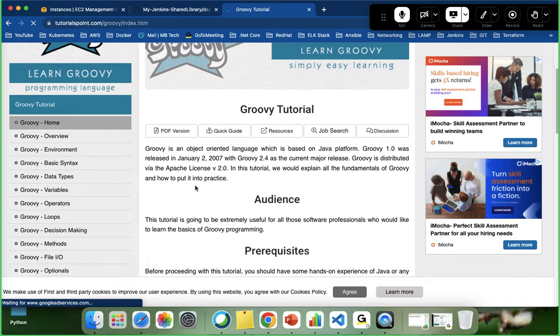This is the branch where my shared library is. So you have to discover this branch. Instead of master, you write feature-1.1. Now let's save it.